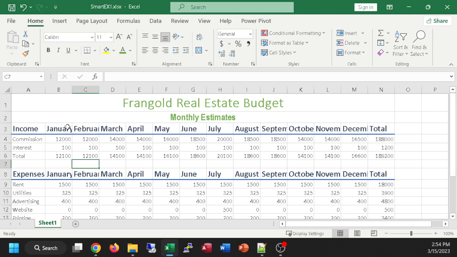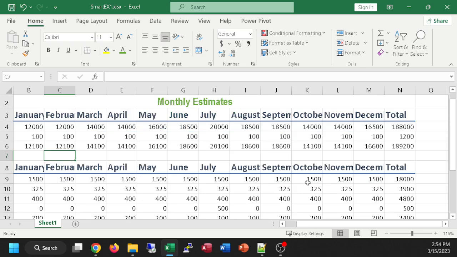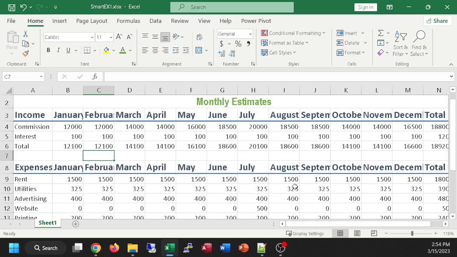Now notice because the font got larger, January is getting covered up a little bit, February is getting covered up a little bit. Don't worry about that. We'll be adjusting it later on once we get everything else adjusted in their styles. I'm going to zoom in a little bit more just to give you full view of everything. So we applied Heading 1 and then we did the painter to apply the same style to those.